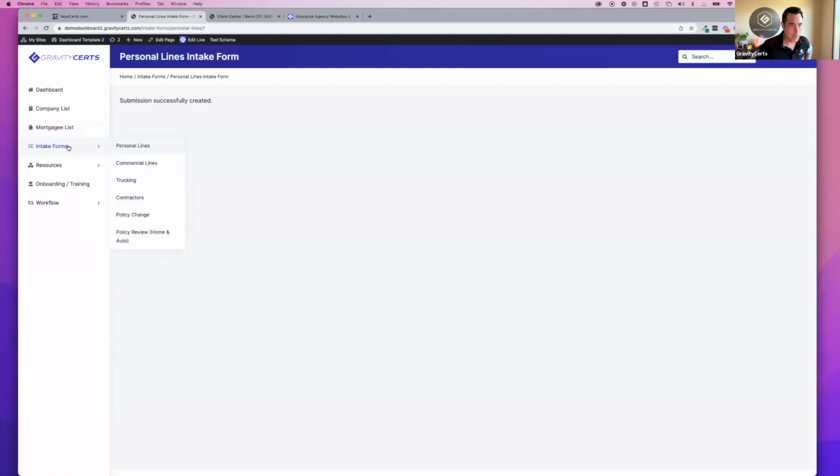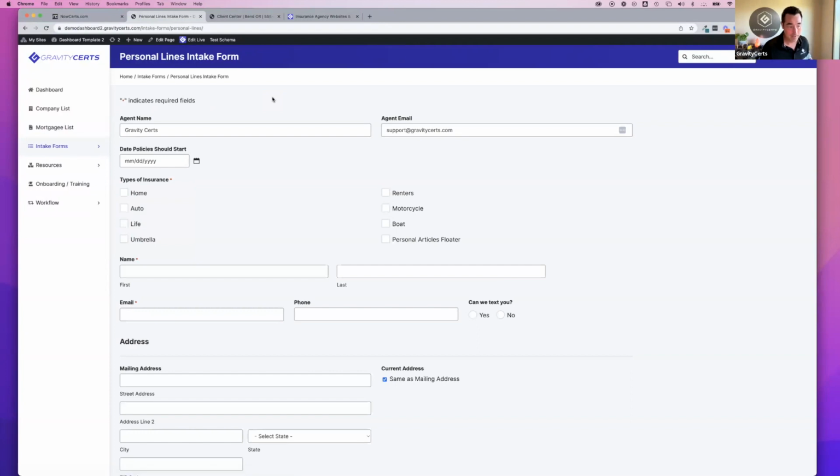We do have some other options as well. We do have an integration with Canopy Connect. If anybody knows who they are, they're a company that can actually go and grab information using the client's login to actually go and grab their dec pages and their policy information through an API call from them. So we have a custom integration built out with Canopy Connect where they go and do their thing, grab the information from the carrier. We then go and grab that information from Canopy Connect and pre-fill it onto these forms.